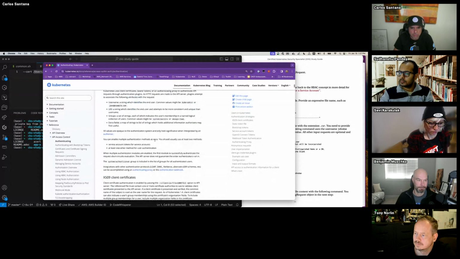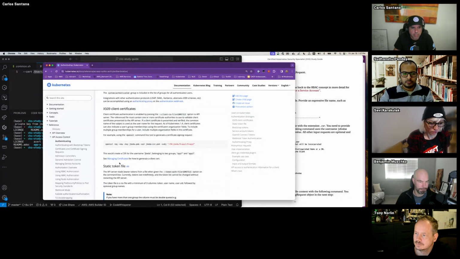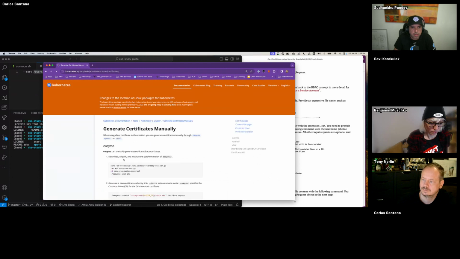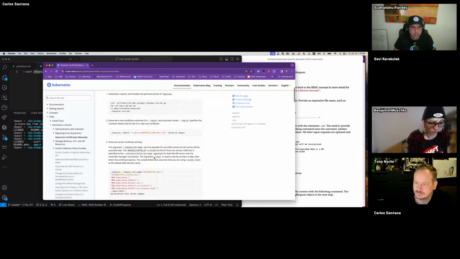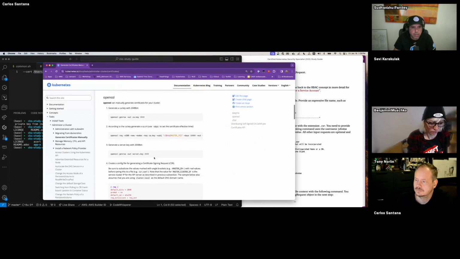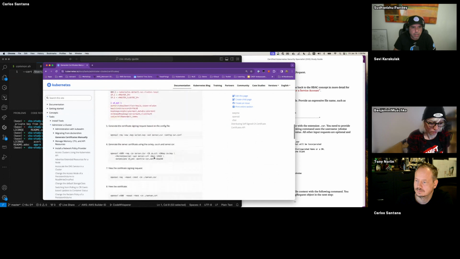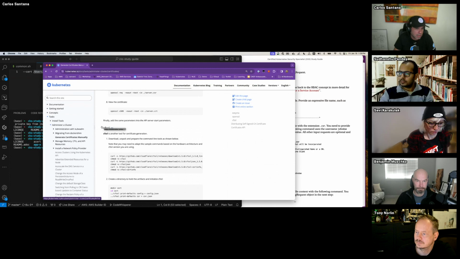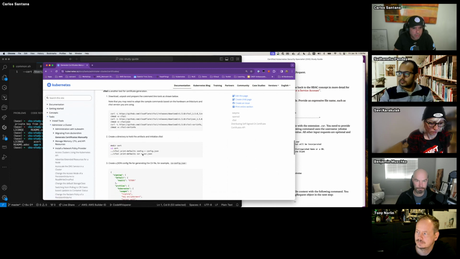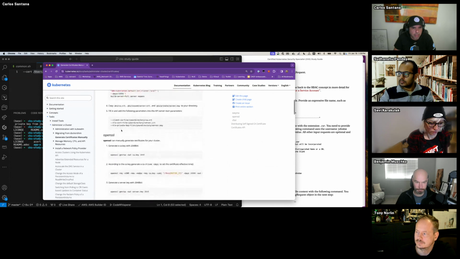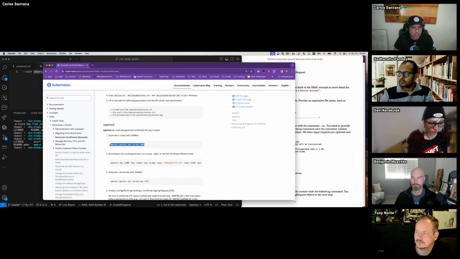Managing certificates somewhere here. This one? Oh, this one? To generate the client cert. Ah, I see. So yeah, they have it here. And they also explain this one. I don't remember the exam that gives you access to this, but you're not going to be dealing with this. But yeah, creating a key is here.